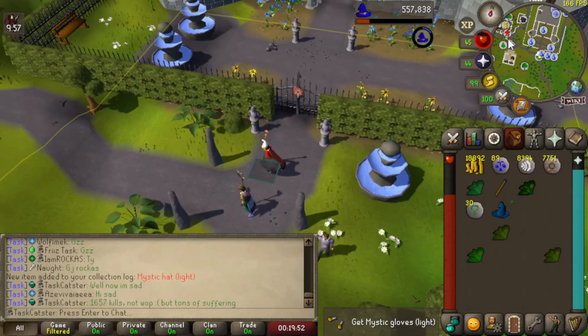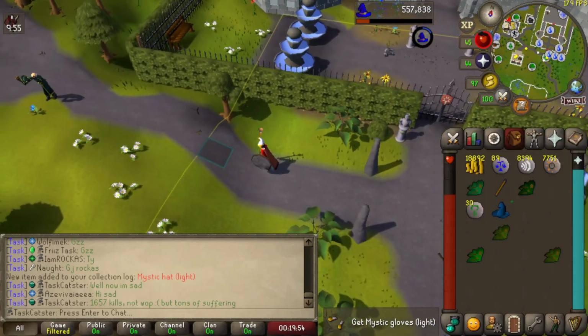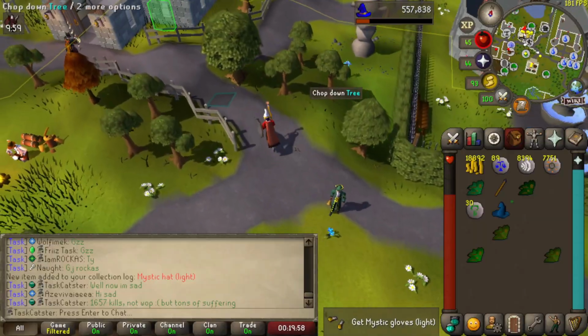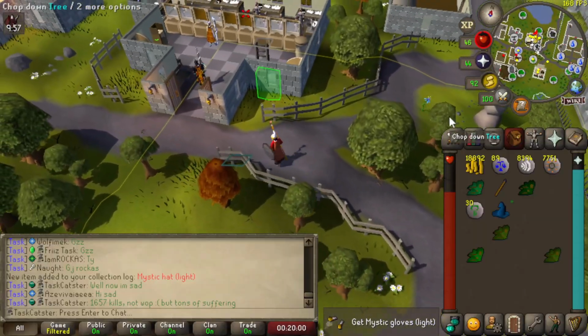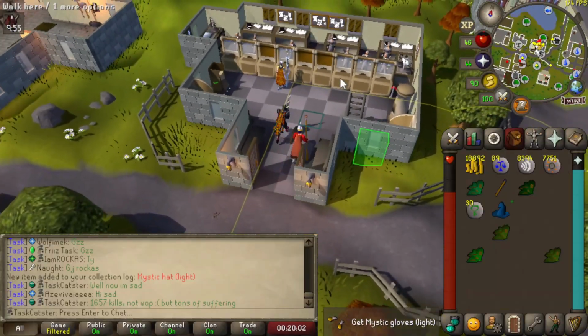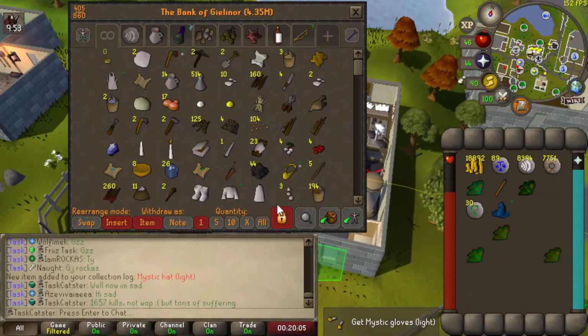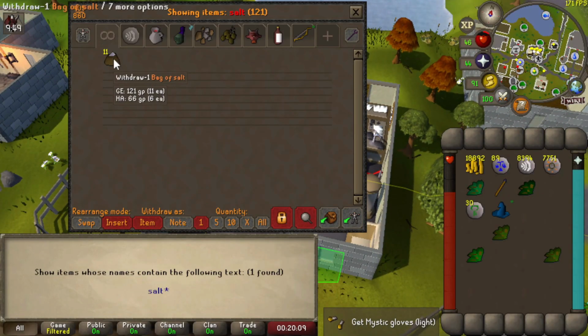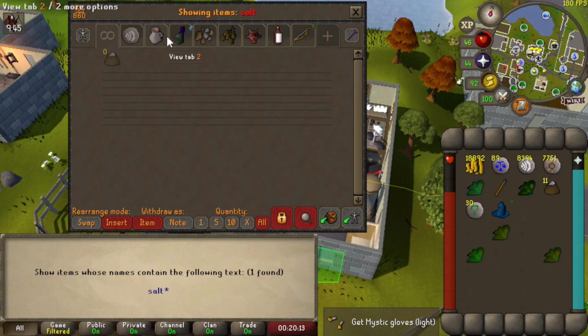Alright, so actually a lot of things drop these. It's mostly the lizards, and I would love to do sulfur lizards or grimy lizards, but I do need 44 Slayer. So we're going to do rock slugs. I think I need to go get some salt. Probably buy like 1,000 salt. Hopefully we get it within 1,000, and I'm going to do melee on these guys just so I can start training that stuff up.